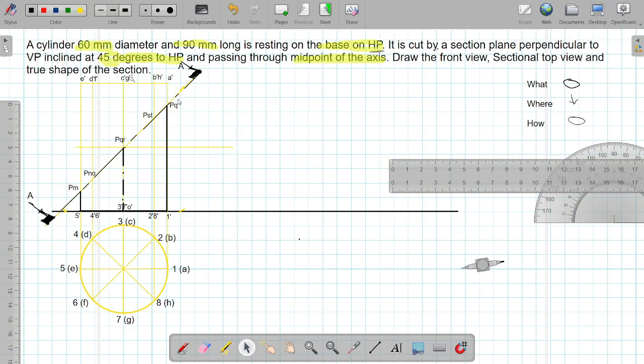So after giving the names in the front view, I will now project it in the top view. Now this point PM is on edge E5. So we have to project it down also in the top one, E5. So E5 is this point. So this particular point will now become P5. PM is on edge E5. So this will be projected down on E5, that is this point, and will be named as PM.